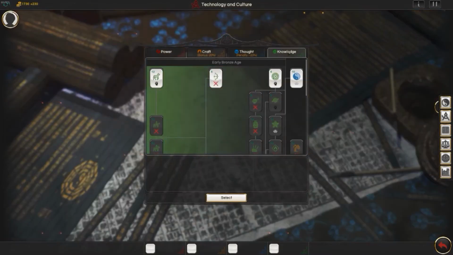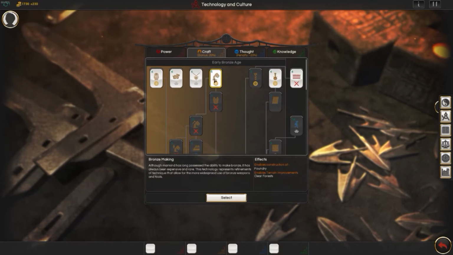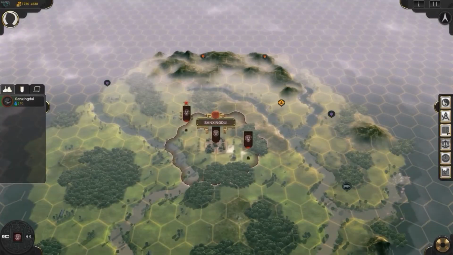Power, craft, thought, and knowledge. We're a crafty faction, apparently. So, bronze making, metalwork, jade working, silk, decorated ceramics. Let's get more of a grip first.